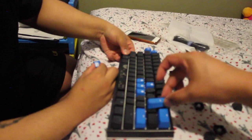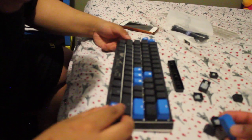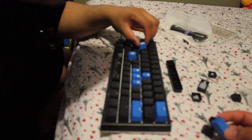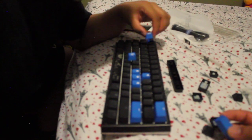Yung pagsamahin mo na lang itong dalawa, ganyan. I don't like the control. It's too small. See, it doesn't match. So FN? Doesn't match either. None of them match. All other, all these keys. Should I do 1, 2? Yeah, it's kind of lame. W? No.